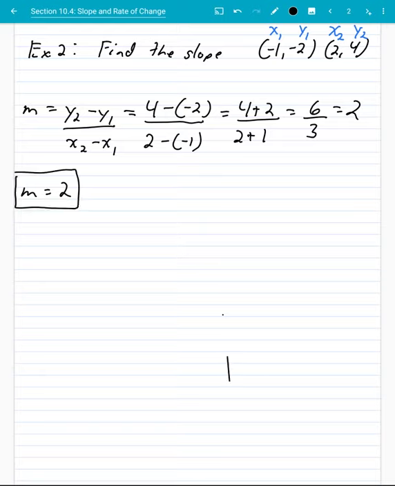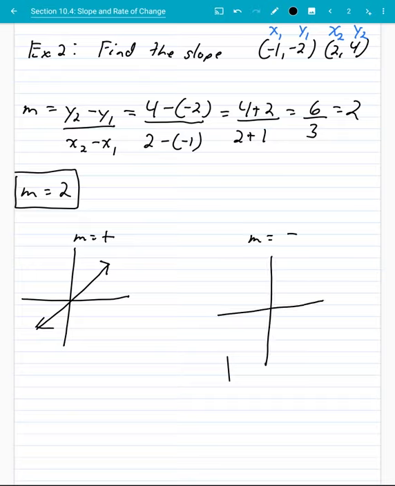That's all there is to finding slope if you have 2 points. As long as you have 2 points, you can always find the slope. And they have to be 2 different points, of course. 2 different points gives you a slope. So just a summary, whenever we find a positive slope, if m equals a positive number, your line's going to look something like this. It's going to go up from left to right. If your slope is a negative number, like what we got on the previous example, negative 8 over 3, your line's going to go downward from left to right, and that's what I summarized earlier.